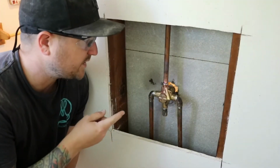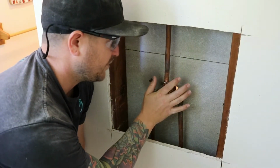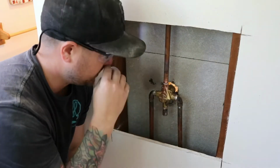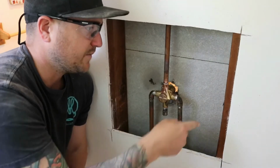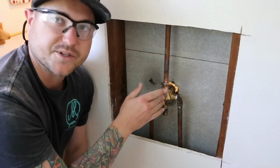Now that the valve is in, what you have to do is position the plane of the valve in the proper position for the finish hardware that's going to be installed on the other side of the tub. Most people install the valves from the front. Like I said in the beginning, I didn't want to remove my tile, so it was a lot easier to come from the back and install the valve backwards, essentially.